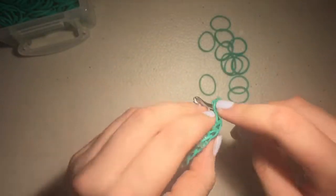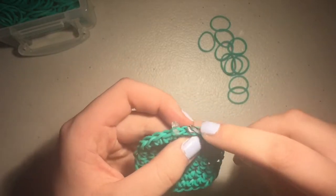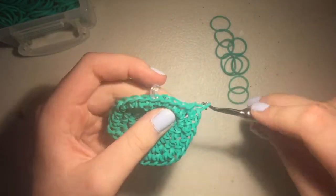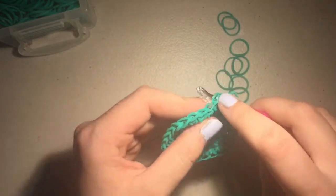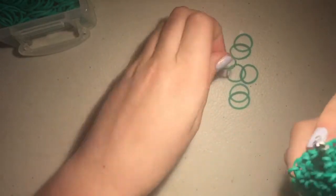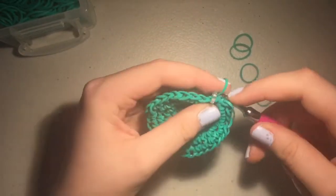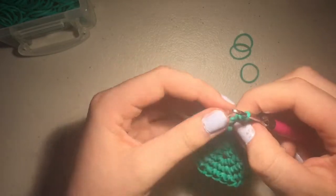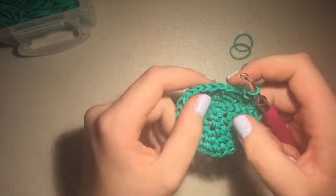Sorry, I almost did an increase in the next stitch. So that was an increase, and now we're doing single, single, single, and end in an increase. Single, single, single, and then end in an increase. Remove the stitch marker and then replace it so it's on your hook.